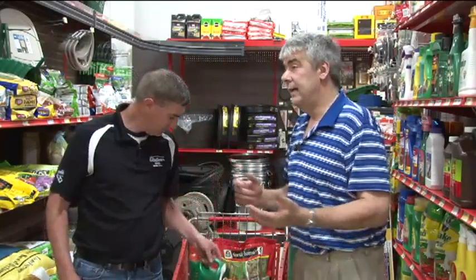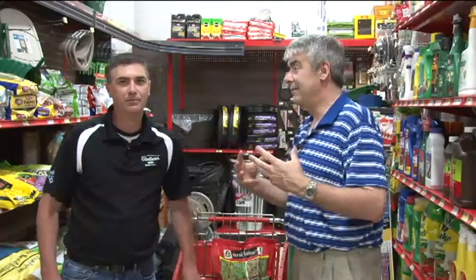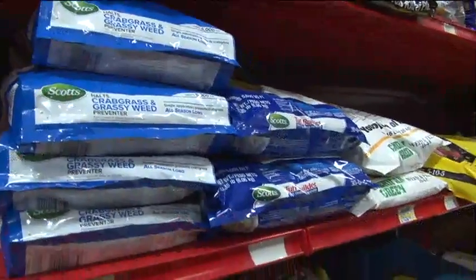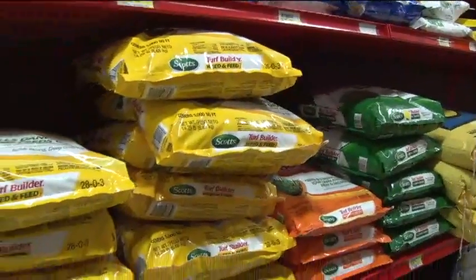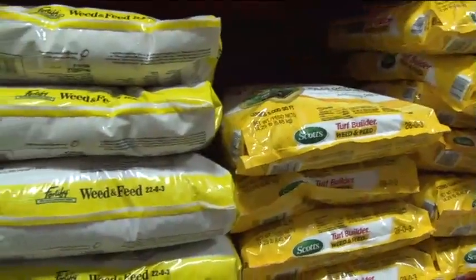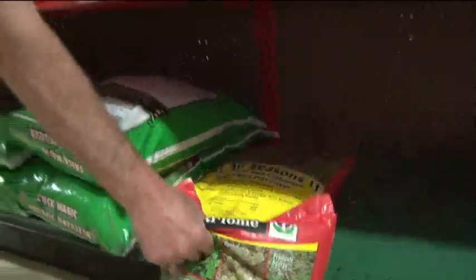Now, if you're getting crabgrass, obviously your lawn's not really healthy then, right? Right. Yeah, the best way to control weeds in your lawn is to fertilize and get your lawn really thick. You like to let it grow tall, let it thicken up, and then that'll choke all those weeds out and prevent those weeds from growing. So that's the best trick, is grow your lawn long in the spring and choke those weeds out.